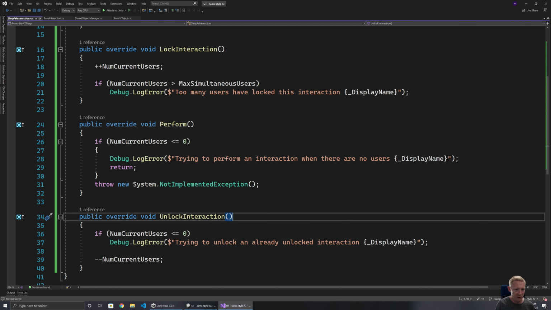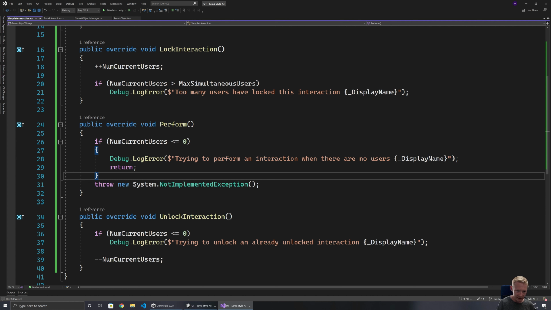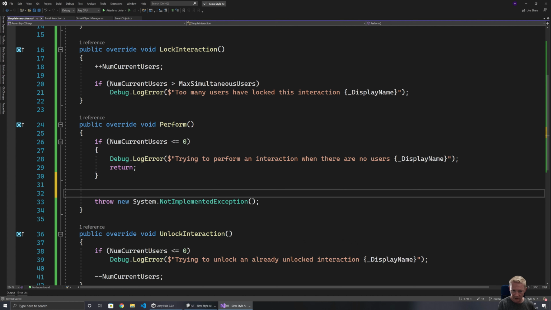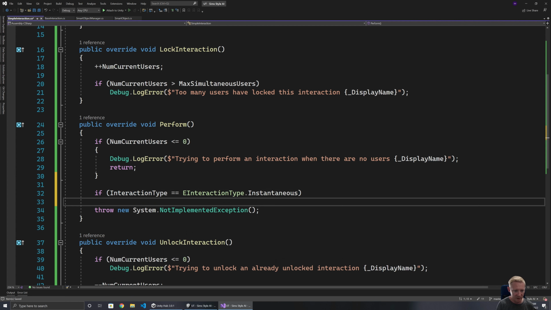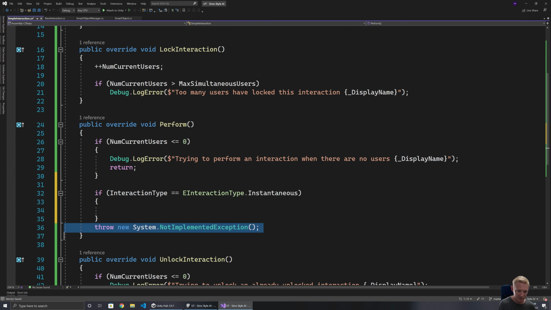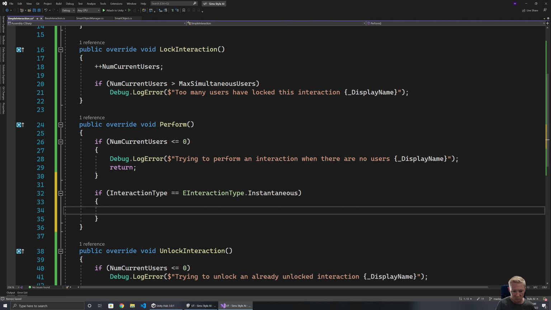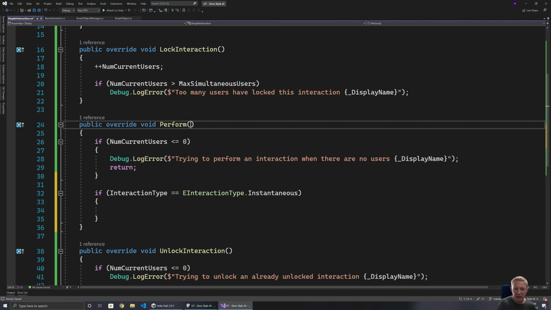So perform, well, this needs to check if this is something that runs over time. So if interaction type is instantaneous, then what we do in that case is, well, we perform it. Now, perform, probably it'll need to actually notify something.